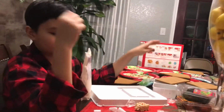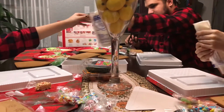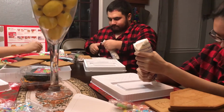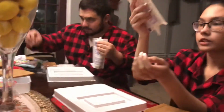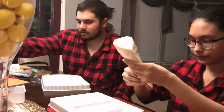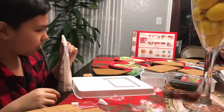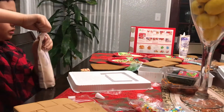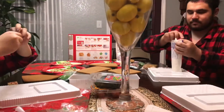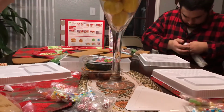Because we put this one in. What's happening? All right, Jacob, give me yours. Sometimes you guys have to read the instruction before you start something. Yes, I looked at the instruction. You want to use this one? You gotta put a big hole. Just pull. You don't turn it. I can't get a grip of it. Now give it to me. I need that back. I need to warm it up, or else it's not gonna come out. Can I put it in the microwave? Because it's microwave safe. That's not a bad idea.